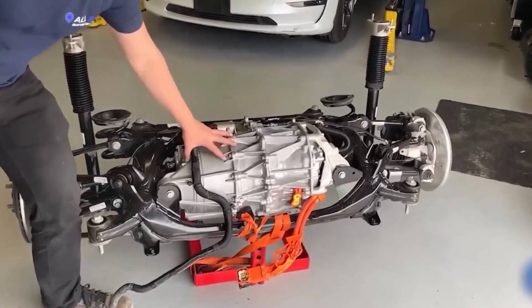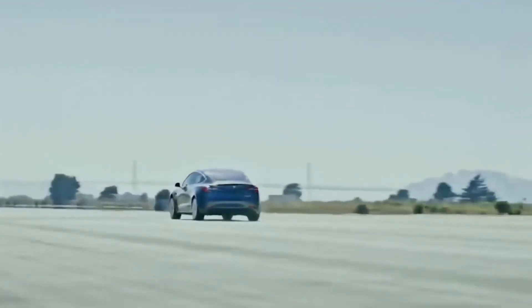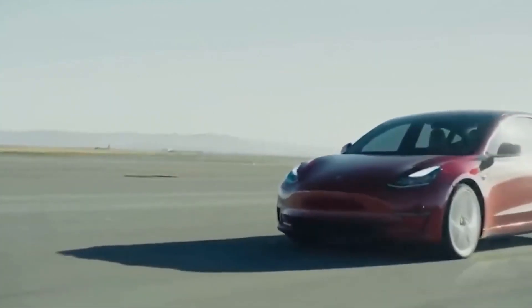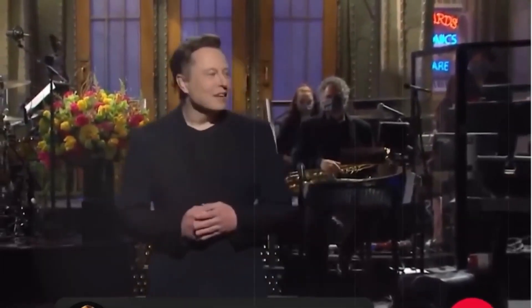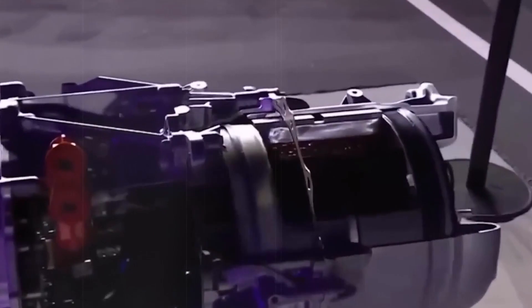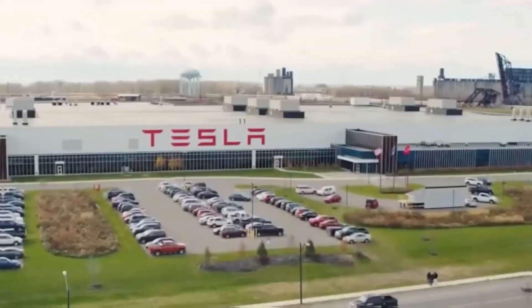Tesla admitted they used to put 500 grams of a particular material — along with 10 grams of two others — into each drive unit. Tesla hasn't named these materials, but they're likely neodymium, praseodymium, and dysprosium — key ingredients in the neodymium iron boron magnet that Tesla's permanent magnet motor relies on. These don't come cheap, often costing more than $100 a kilo, or $100,000 a ton.